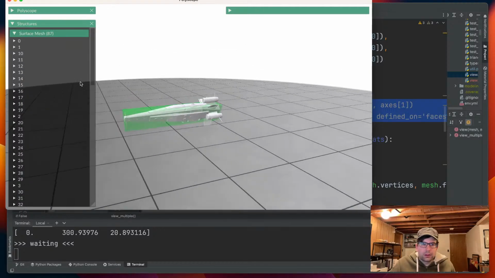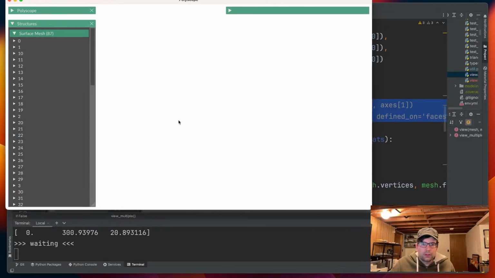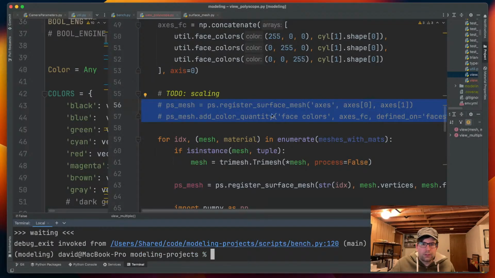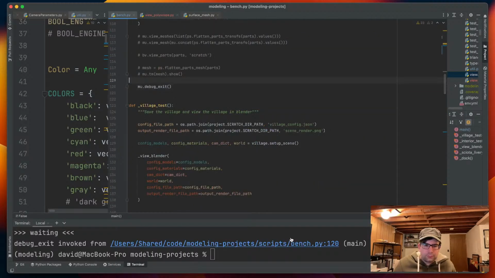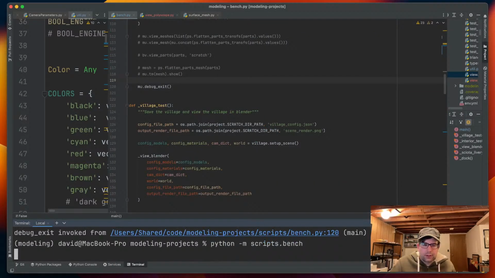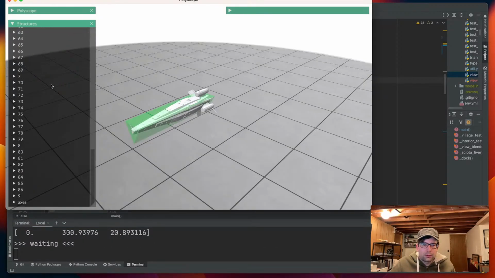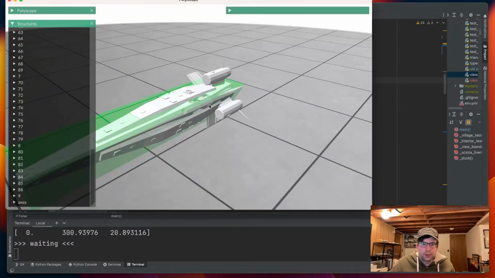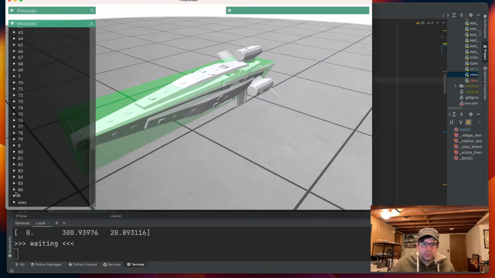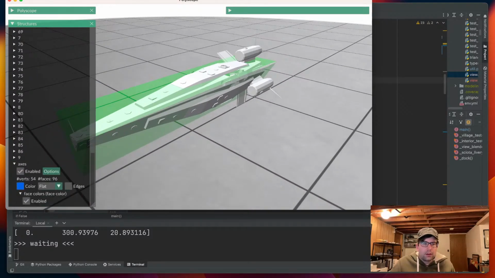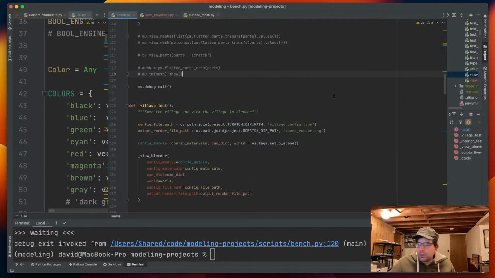Yeah, that's weird. So that axis is throwing off the transparency stuff somehow. Well, it's working now. Okay, that's weird.